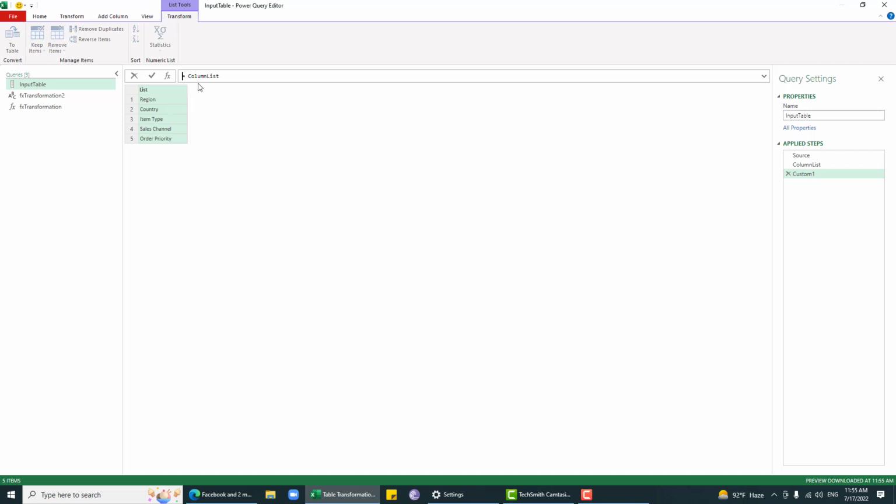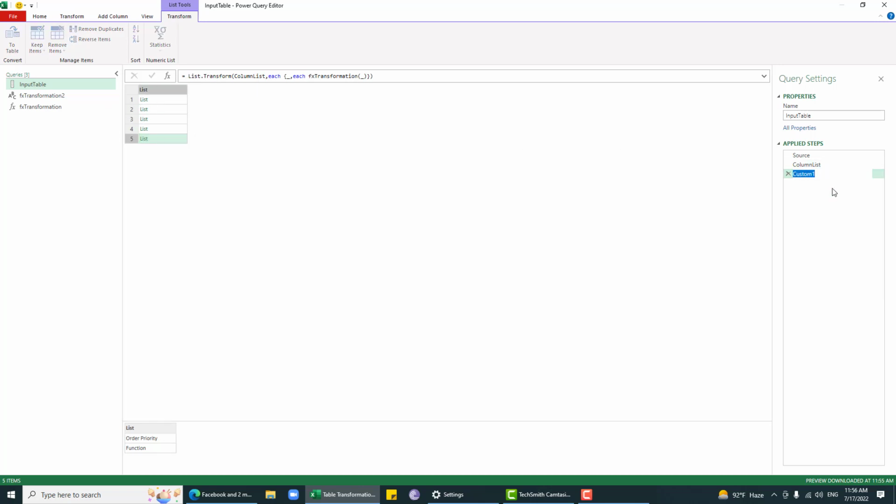Okay. So that's why I will use List.Transform, and this is my list, that means column names, each. Now expected output is this. Okay, so this underscore, and then it has to return this transformation, that was each fx transformation and then underscore, right? So this is my transformation list. Now you can see this is Region and this is that transformation function. This is again Country and this is that transformation function, and so on. So this is the final transformation list.